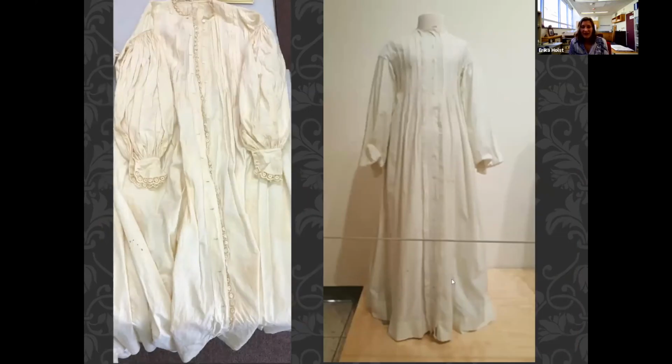We have two of her nightgowns, and what's wonderful about these is that they're not just nightgowns, or they might properly be considered wrappers since they button all the way down. This is an at-home garment, and they are clearly created to accommodate a pregnant figure. Sometimes you can't tell when you're looking at the one on the left just laying on a table. Once you put it on a mannequin and simulate a real figure inside it, you can see it's clearly meant to accommodate a baby bump. And in the 19th century, there's no such thing as ready-made clothing at all. And maternity wear isn't really its own category of clothing either.